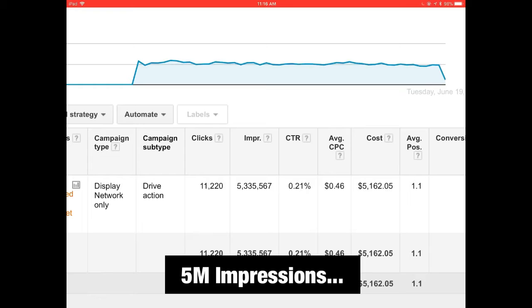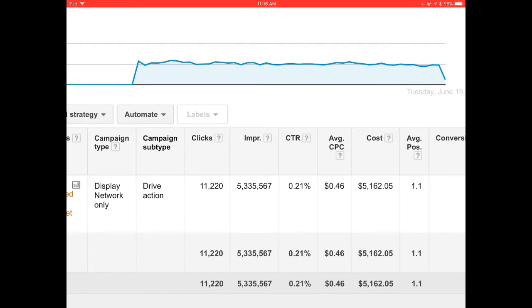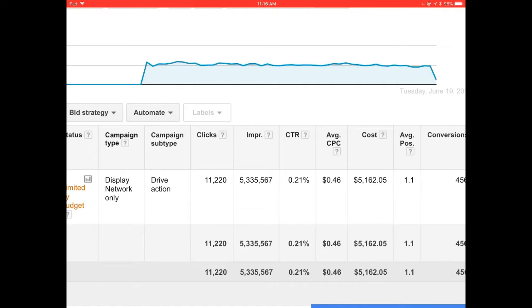All right, so the amount of impressions is just really the amount of times your ad is appearing in some sort of news feed or somewhere, right? So an impression is an impression you've made upon, it could be the same people 2 or 3 times or 4 or 5 times, depending on how you have your ad set. But in this case, we have the ad set to only appear twice to that person, and if they don't click on it, then we don't want that ad appearing again, because obviously they're wasted eyeballs. Out of those 5 million impressions, they've received 11,000 clicks.